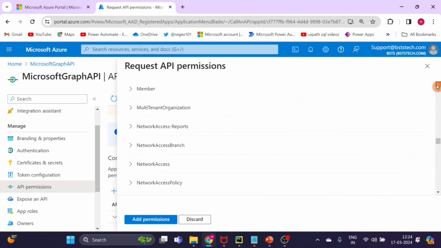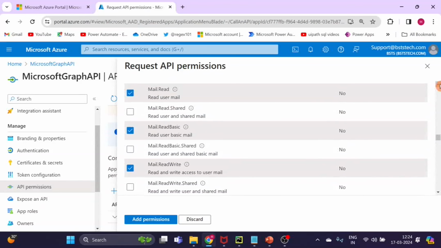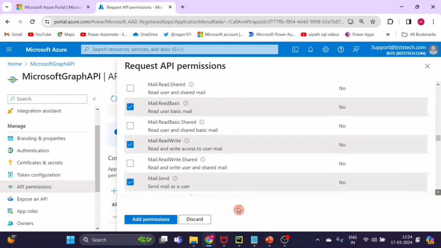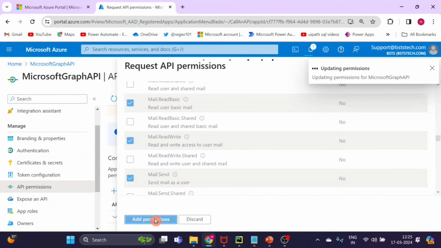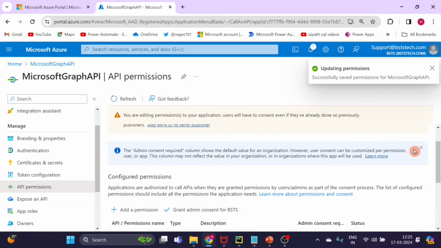Mail.Write will be required when we send mail as a user, so let's say if you want to send on behalf. You have seen that we have selected four options. Go to add permissions now.